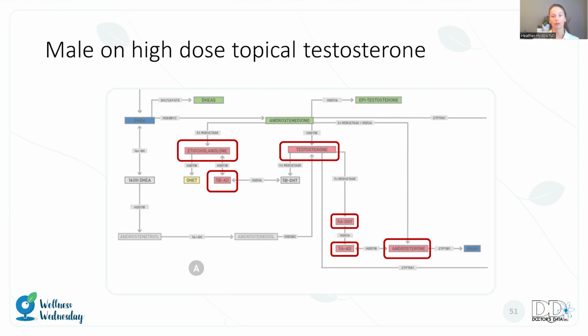Transdermal supplementation tends to be underestimated in urine because the hormones go to the tissues before being metabolized. This is from a male who is on a high dose of topical testosterone. I believe he was on 100 milligrams or more per day. And even with the underestimation of metabolites and conjugated hormones, he has quite an abundance of androgens on this report. The dosage interval was 72 hours. And we recommend using topical hormones the same day as testing. So he waited a long time before testing and the metabolites were still high. So this is potentially telling us something about the dosage.